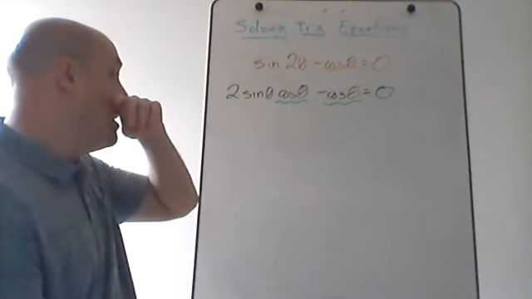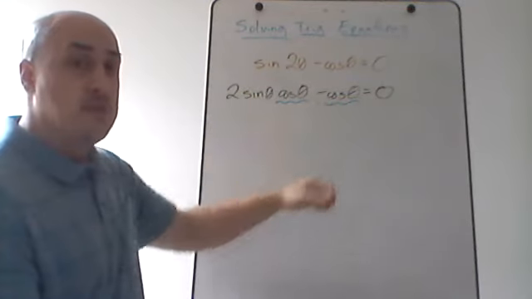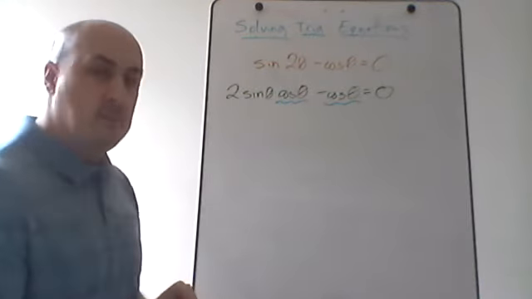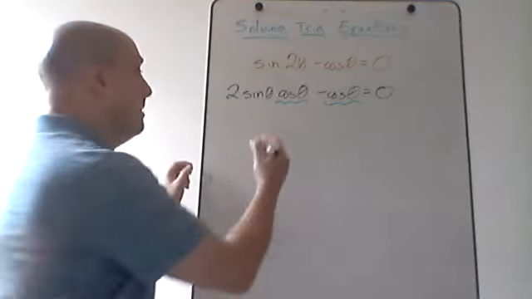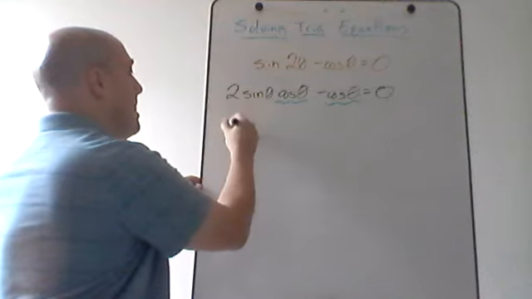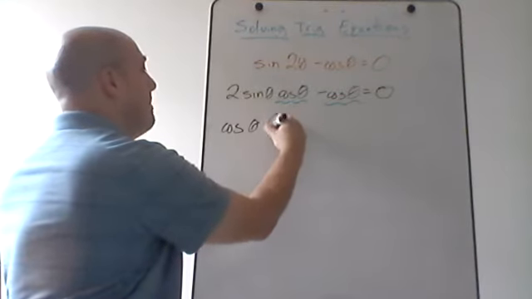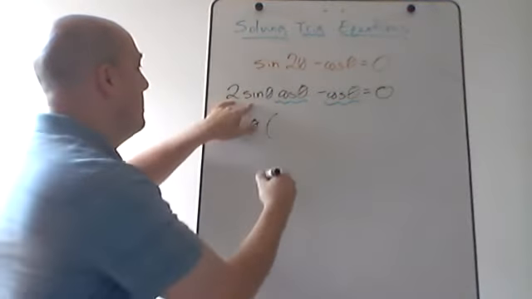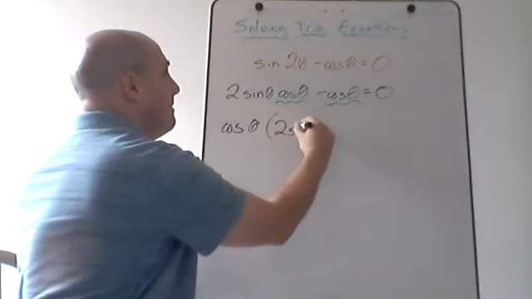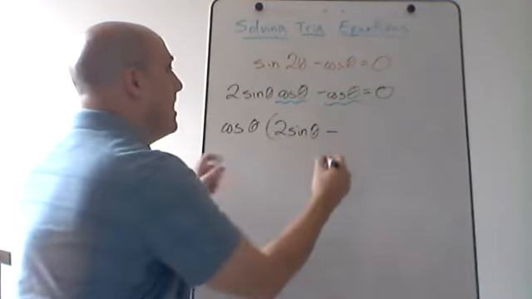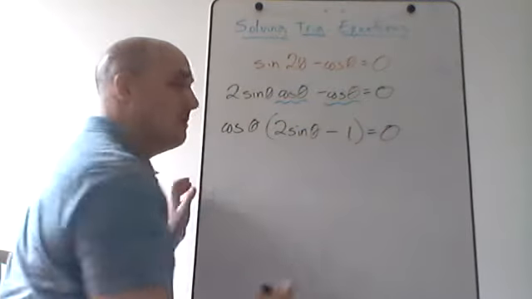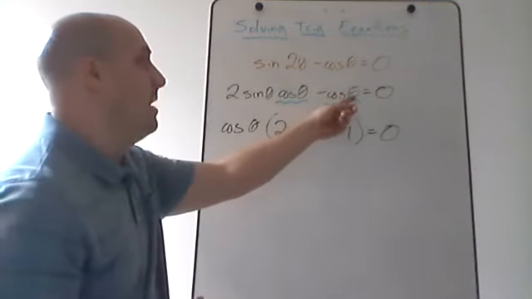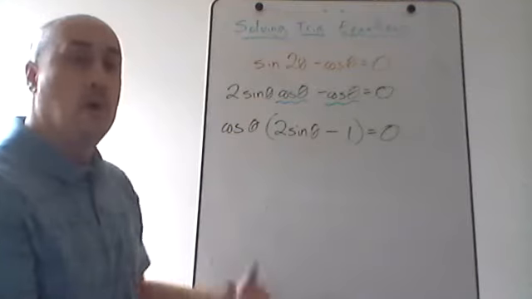All right, so I have this trig equation where I have two terms, they have a common factor, so let me pull out that tool of factoring out a greatest common factor, and let me use that here. I can take that cosine theta and pull that out of my expression, and we're left with a 2 sine theta from the first term, and from the second term, it's going to be a minus 1. Remember, when we're factoring a greatest common factor and we pull out that entire term, we still have a 1 left behind, right?